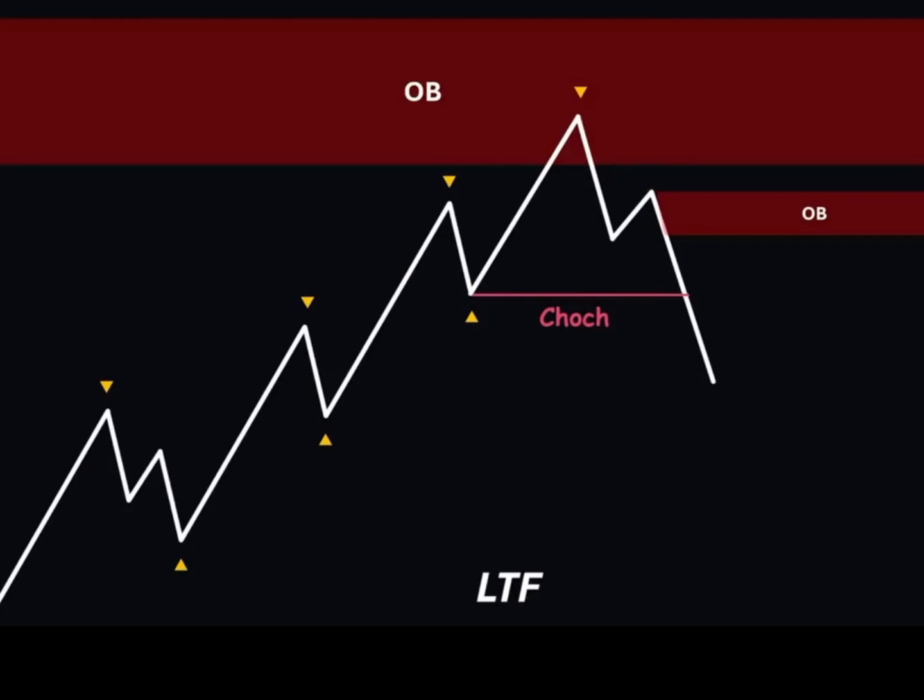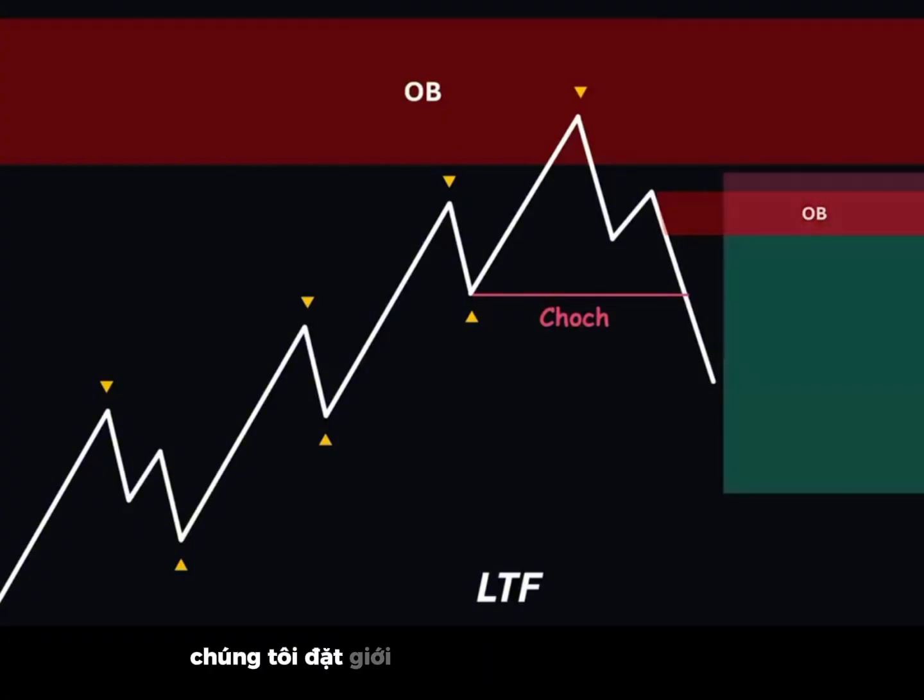The lower time frame order block does not always have to be inside the higher time frame order block zone. After identifying the lower time frame order block, we set a sell limit at the start of the zone and place our stop above it. For the first target, we move our trade to break even by closing half of the position when the price reaches a 1 to 2 risk to reward target. The next target will be the first important zone ahead of the price on the higher time frame.